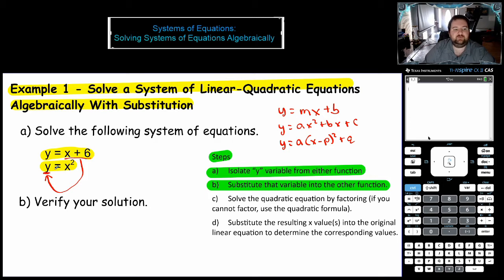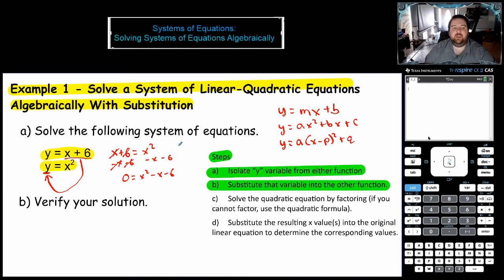So we're doing this by substituting x plus 6, which was what the first y value equation was equal to, and saying we have a y over here, let's put it in that equation. When you do that, you end up with x plus 6, which is this part, equals x squared. Now we want to put it in true quadratic form, which is setting it equal to 0. So we're going to subtract x and subtract 6 over to this side. And this is all gone now. We're left with 0 equals x squared minus x minus 6.